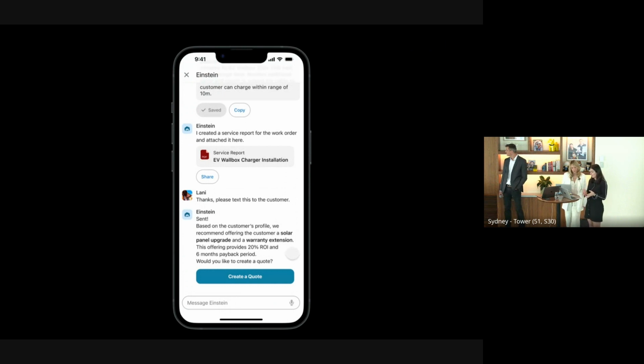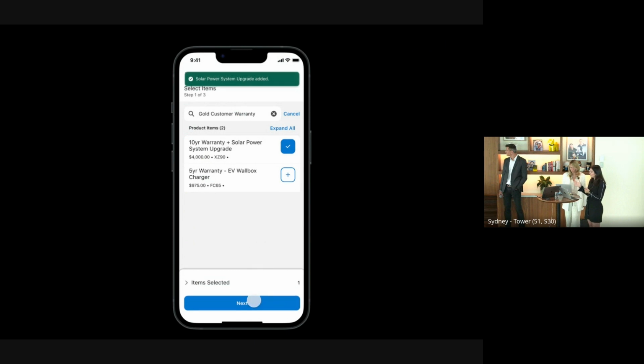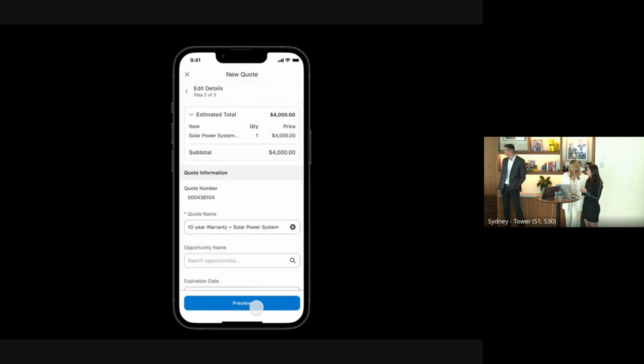Now with that, we're able to get the relevant items to build the quote, and we're able to see the relevant items and also the relevant price directly from the mobile device. We can see exactly what we need to build that quote out from the field, streamlining that back to head office so that it can be actioned with payment and an opportunity to close that out, but knowing that it actually originated from the field.